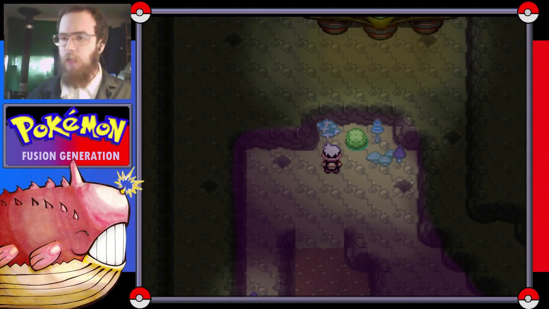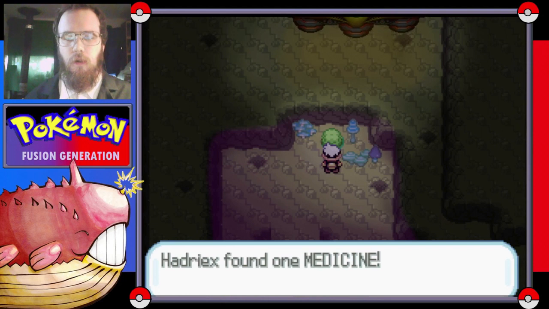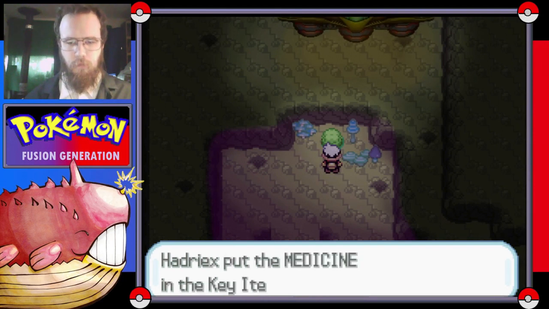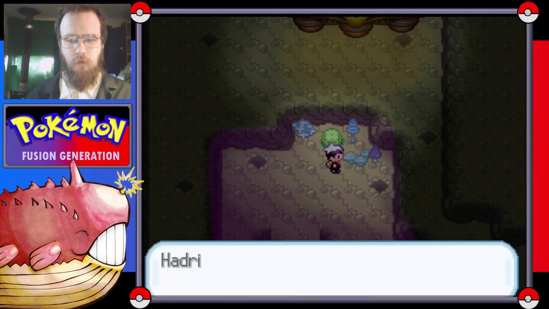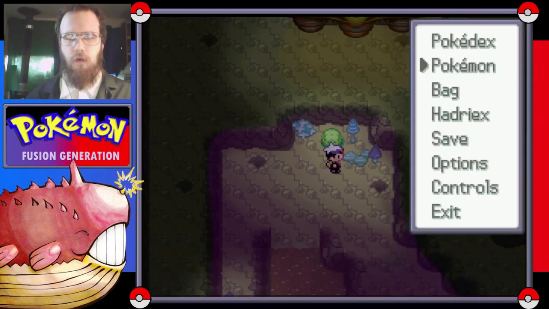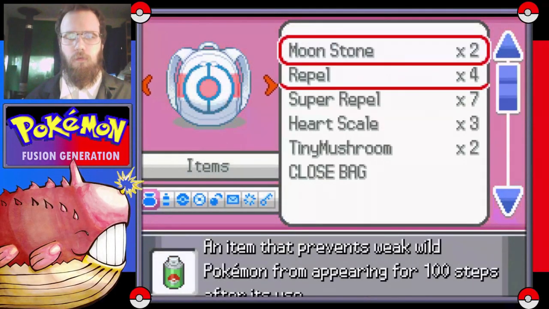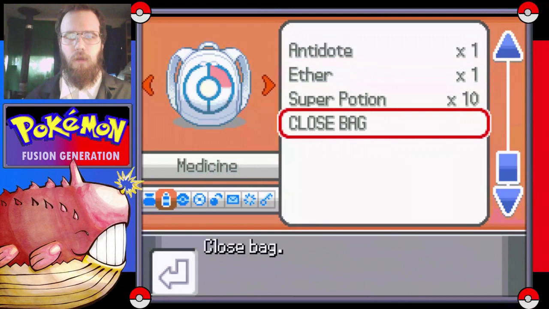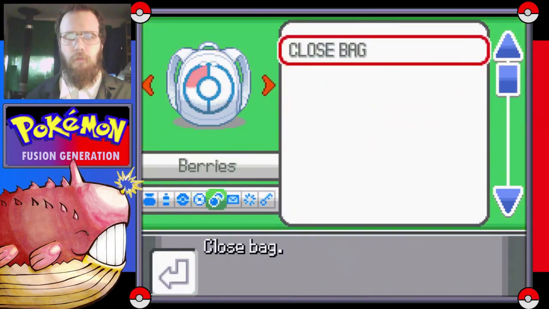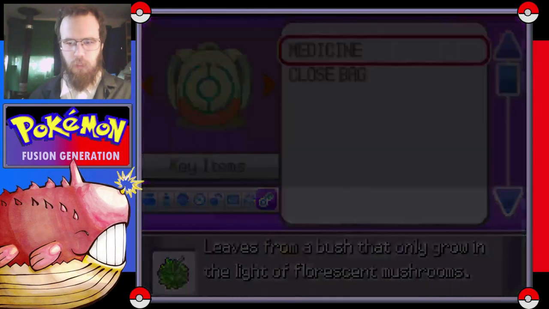I know that sound effect. I've heard that sound effect before. What am I looking at? Yay? Oh, hey. Yay again. Just medicine. Where would it be? There it is. Key items. Okay, right. Leaves from a bush that only grows in the light of fluorescent mushrooms.